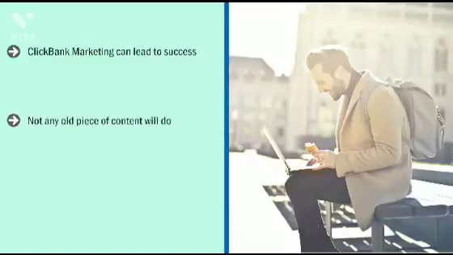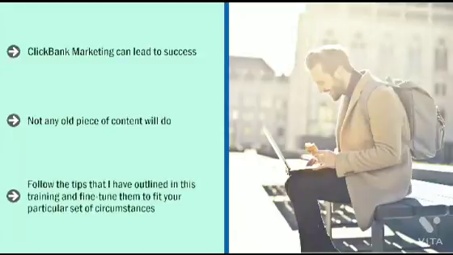Not any old piece of content will do. Just because you think a piece of content is hot, it doesn't automatically mean that your target audience members will share your opinion. You have to do this the right way. You have to build a system. Follow the tips that I have outlined in this training and fine-tune them to fit your particular set of circumstances. With enough attention to detail and enough effort, you will be able to create a system that will enable you to make money off ClickBank marketing.